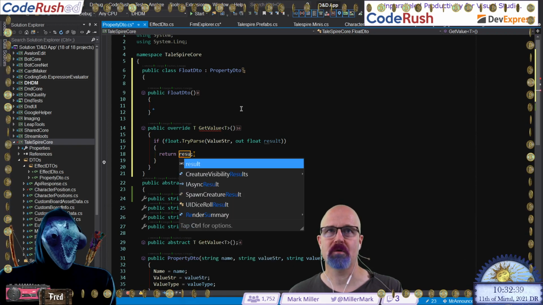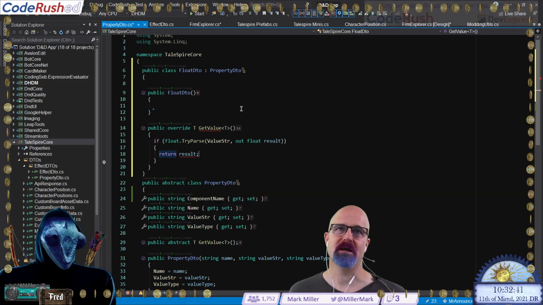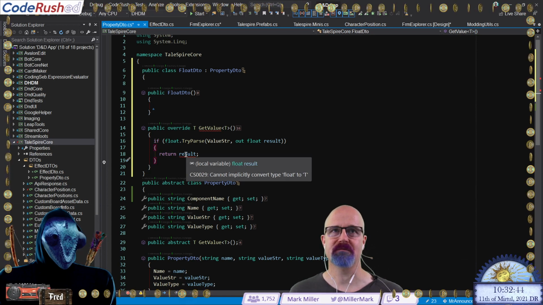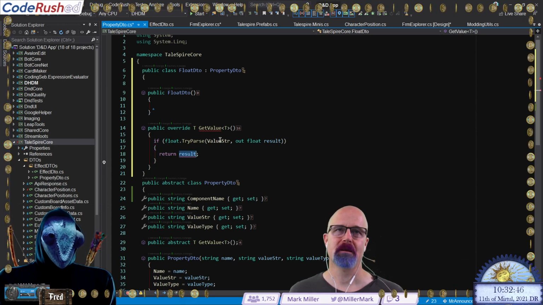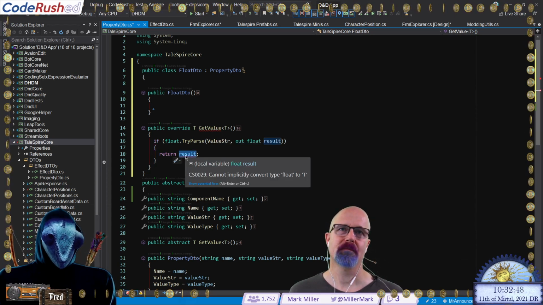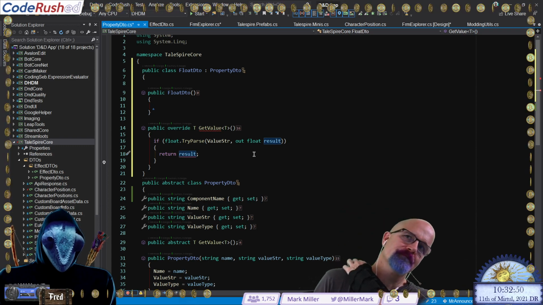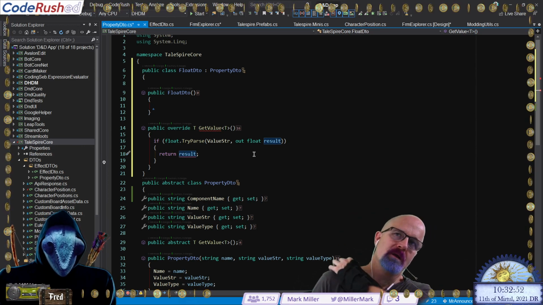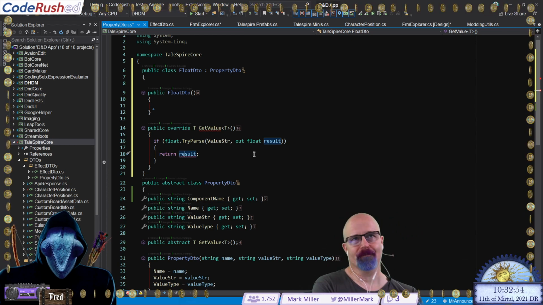Now, are we going to have trouble here with the T? Because it's not going to be able to cast it to a type T. We've had this problem before.